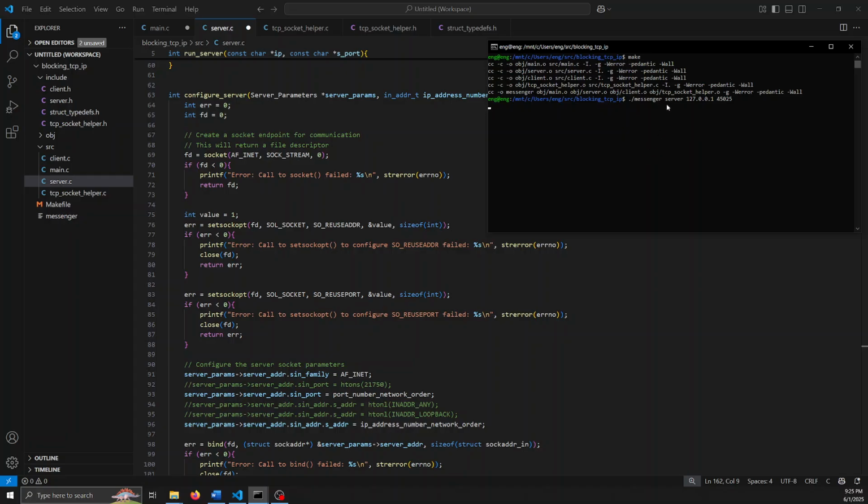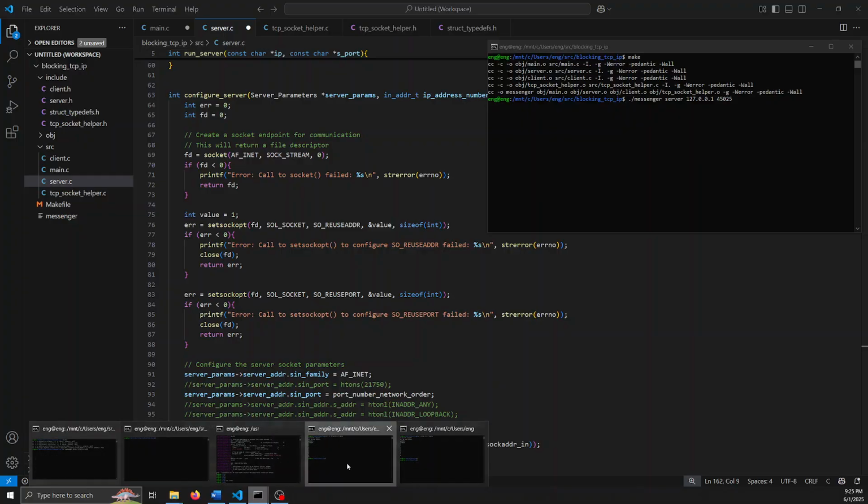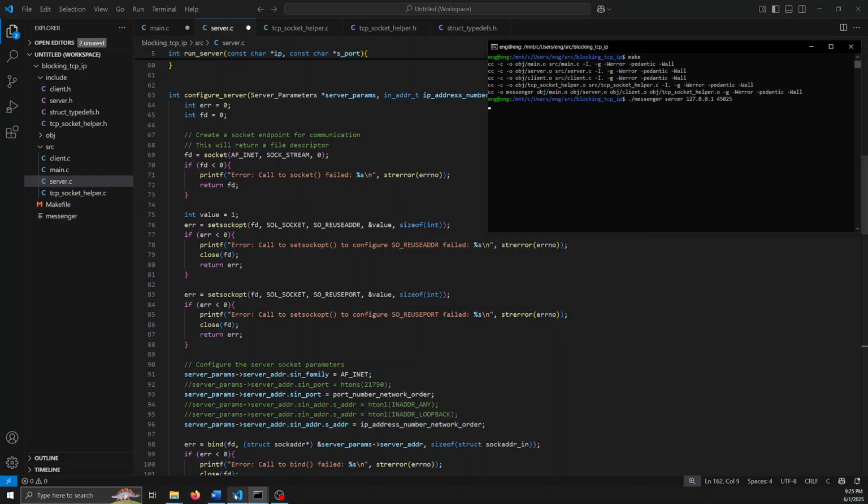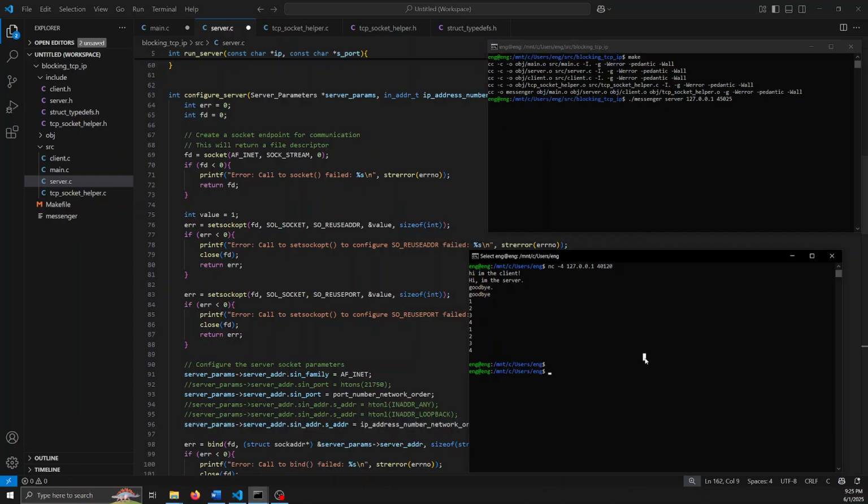Let's test our server by using netcat, just as we did in the beginning. Let's use this tab right here. So we chose 45025 for our port.